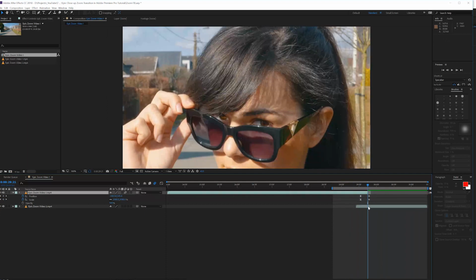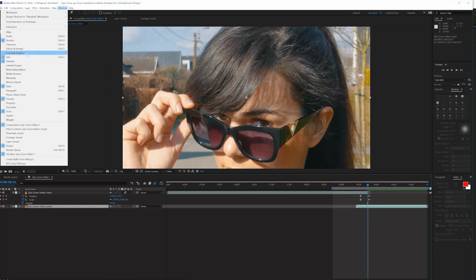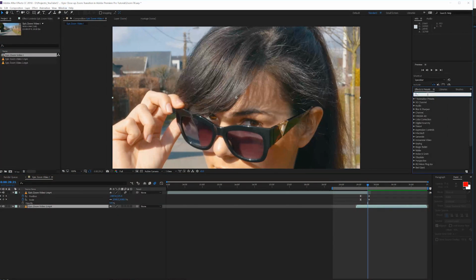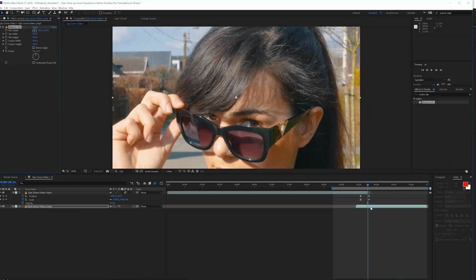Now, another thing that we can still do, before we blend the two together, is go to our second layer, go to our effects and presets, window, effects and presets right here, and that should come up right here. And we're going to search for motion tile. We're going to apply our motion tile to our second layer, and then we're going to click on the mirror edge right here. Increase the output width to 125 and the output height to 125 as well.